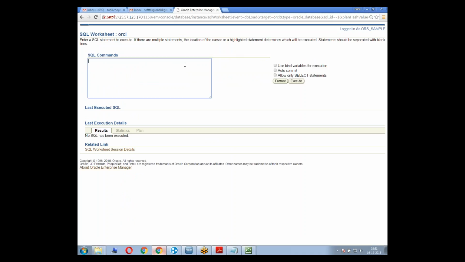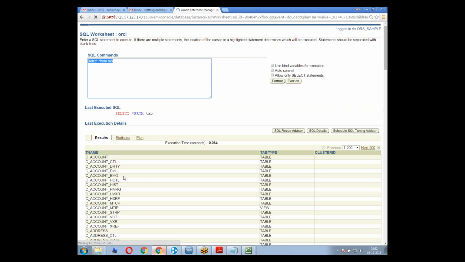If I log in here and say select asterisk from tab, you can see all these tables.